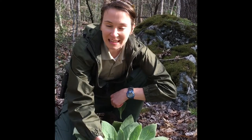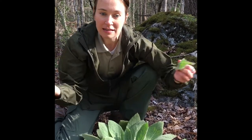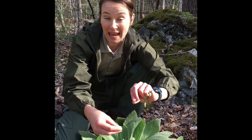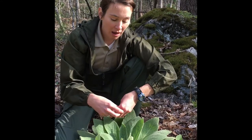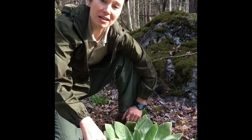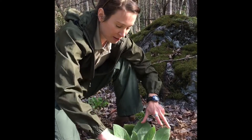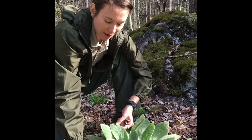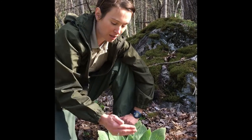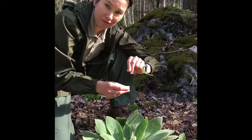Something I read about was taking these big wide soft fuzzy leaves and putting them in the bottom of your shoe as a shoe insert to help keep your feet warm. Also, people would take these fuzzy leaves and dip them in candle wax and use them for candle wicks. The first year growth of common mullein is the pattern we see here, and it's what botanists call a basal rosette — meaning it's growing low to the ground with leaves spiraling outward so they can get as much sun as possible. In its second year of growth, mullein puts out a long, tall, rigid stalk that is also covered with all these fine fuzzy hairs.